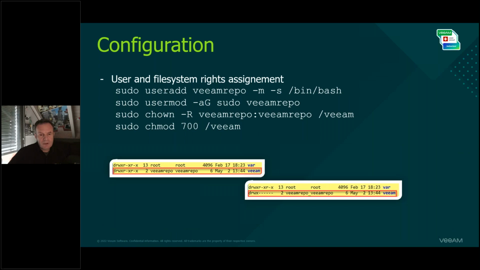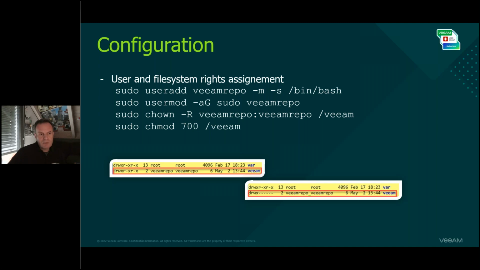Good. Then some additional things need to be done on the repo itself. First of all, we add a user, as mentioned, not the admin user we created before. Now we create a specific user for the Veeam repo. We use those commands. We will add this user to the sudo group, meaning that this user can then leverage some more privileges on the Linux system. We will delete that afterwards, after the installation, because this Veeam repo user should be a regular user, just bringing up the services that are necessary for the hardened repository functionality.